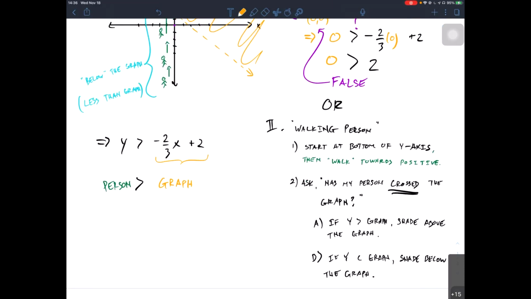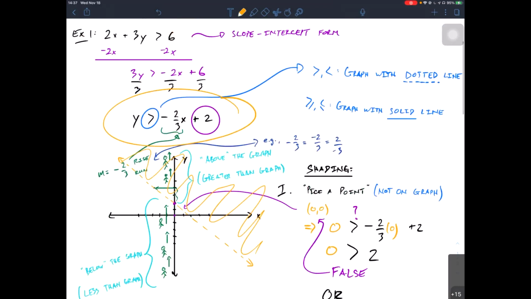Could you just repeat what the dotted and solid line mean? Sure. You are using a dotted or solid line right here that I wrote in light blue. If the inequality involves no equal sign, then it's a dotted line. When the inequality involves an equal sign, then you use a solid line. Okay, thanks. No problem. It's just one of those things where you wonder, wait, why again? And then you're like, oh, right, I do that. So no worries.